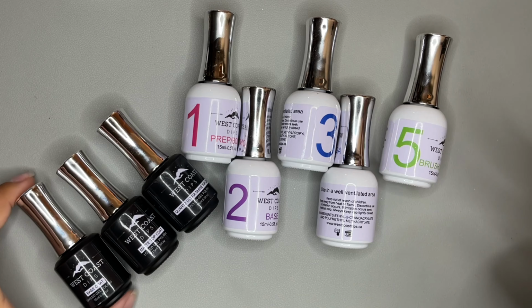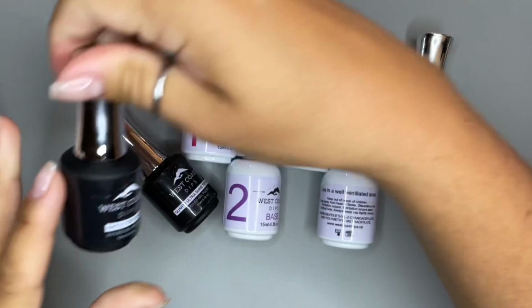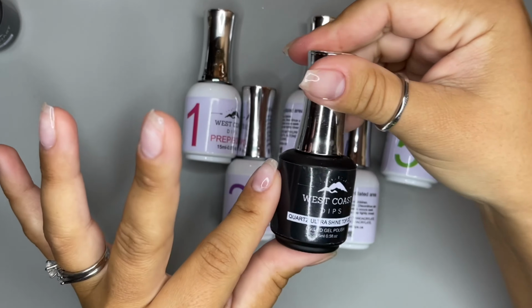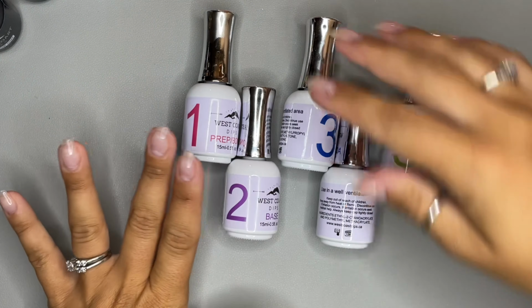Today I have a West Coast Dips liquids to show you guys. She sent over her gel base, gel top, and matte gel top coat. I will talk about those in a minute. And then these are the dip liquids.